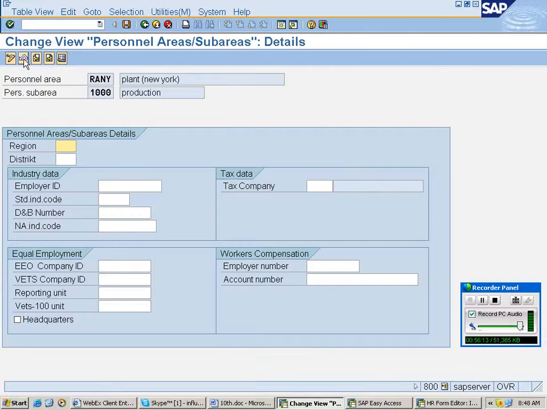Go, click on details. Here we can enter only the tax company, but in a real-time scenario, we will get each and every piece of information from the client side. Then you have to enter the region, New York, the district, and the employer ID, because each and every employer will get an employer ID for taxes, the standard industrial code, the DUNS number, and everything in a real-time scenario we have to enter.